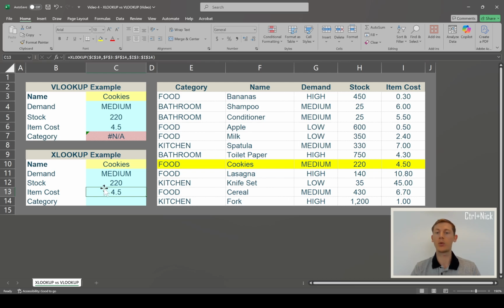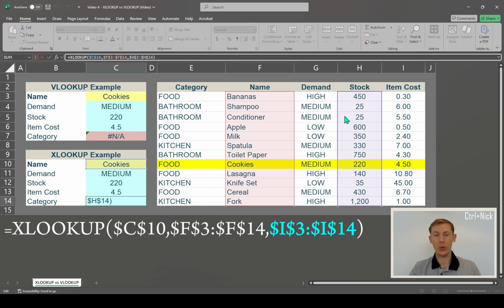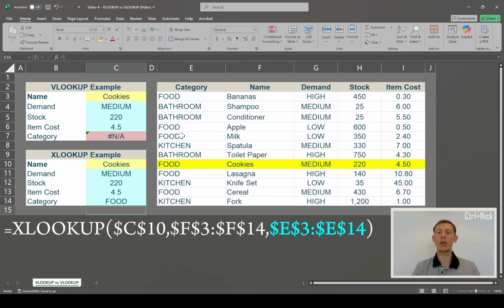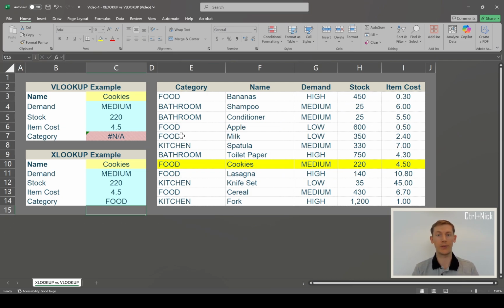Now this is where you really get to use the benefit of XLOOKUP. So what I'm going to do is copy and paste down one more time, and I'm actually just going to pull over here. Now you can see we can pull category. So XLOOKUP is actually able to look either left or right, whereas VLOOKUP cannot. So I hope it was a simple explanation, and that is actually the main difference of VLOOKUP versus XLOOKUP. And to be honest, I don't use VLOOKUP anymore. I purely use XLOOKUP, and I would advise that you do too.